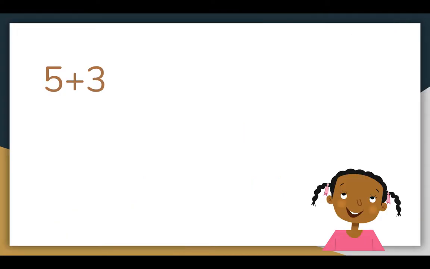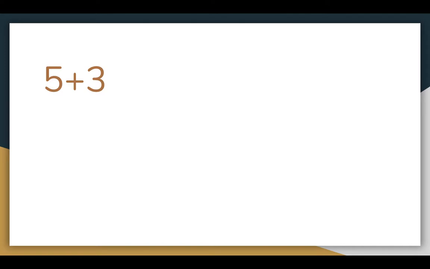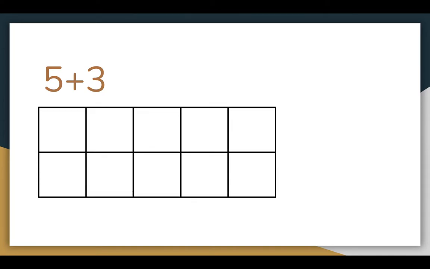So let's take, for example, the number sentence 5 plus 3. If I'm trying to solve this, some of us are able to automatize, and we know automatically or right away that the sum or answer is 8. But that doesn't work that way for everybody. And so I'm going to show you a strategy that, if automatizing isn't quite there yet for you with facts with 5, can help you solve that. We have a tool. So one way to do that is to use a tens frame.